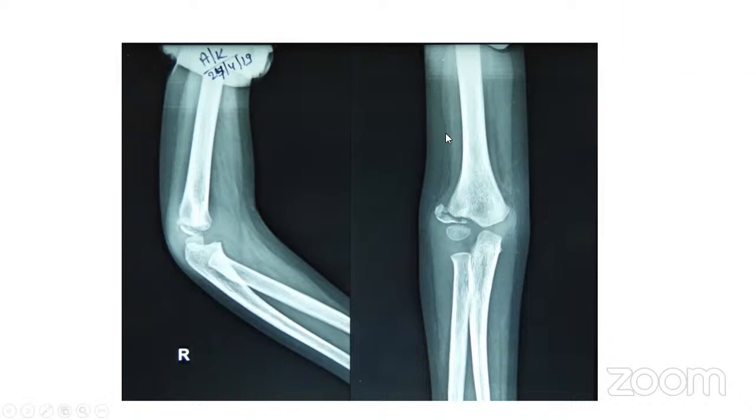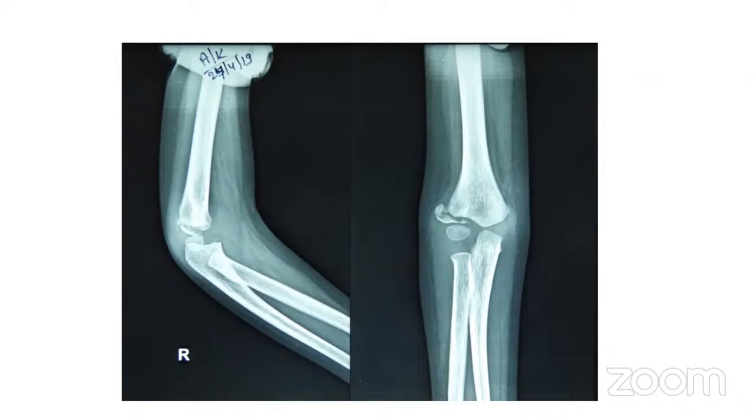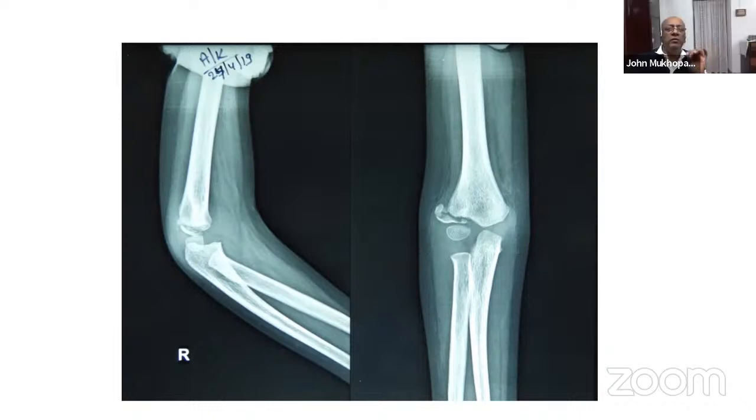Do you get a comminuted lateral epicondyle fracture? A lateral condyle fracture, yes, sir. So I will open. We do an arthrogram, sir, to see the articular congruity. You just said you will manage conservatively. Now you want to do an arthrogram? No, sir. In a general case, if I get a fresh comminuted fracture of the lateral epicondyle... Hang on. We're talking about this case, a 5-month-old injury with some restriction of motion.